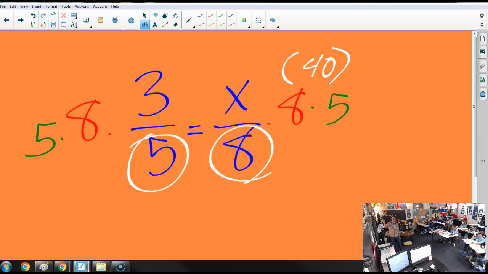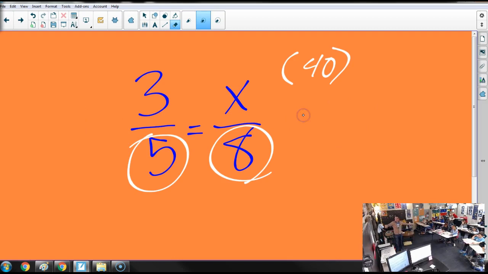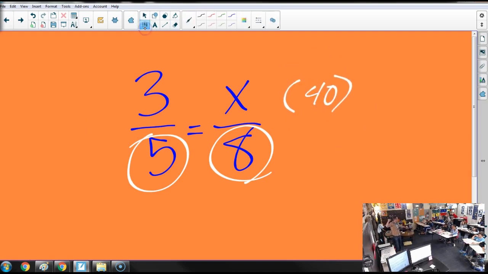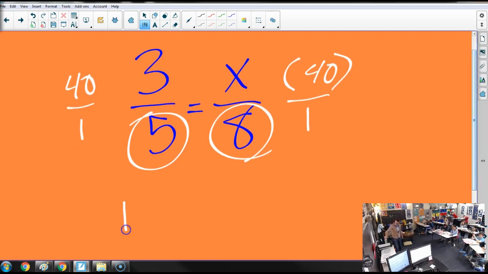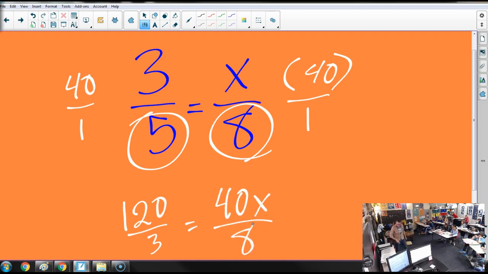If we take the route of multiplying by 40, like Xander just said, what'd you say we would have, dude? 40x. You're right, but it's 40x over 8 still, right? Because this 40 is over 1. Therefore, it makes this 5x. 40 is over 1. So this is 120 over 5. We're going to look at the work to make sure we know what's happening. 40x over 8. Basically, oh, 5, my bad. The 3 was the numerator. It got stuck in my brain.